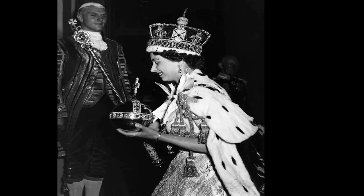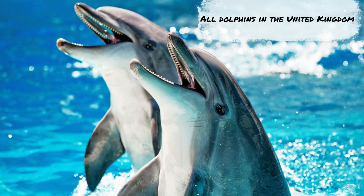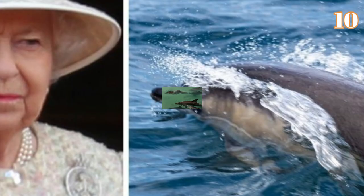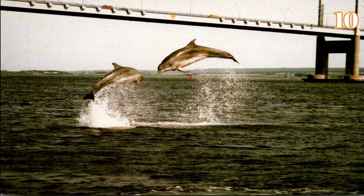Number 10: All Dolphins in the United Kingdom. In 1324, King Edward II made it known that the king will have the wrecks of the seas throughout the kingdom — the whales and sturgeons in the sea or elsewhere in the kingdom, except for certain places privileged by the king. In other words, the monarch will own all the dolphins in the UK. Amazingly, this is still true today. Not only does the queen own the whales and dolphins, but she is also the proud owner of any animals with which they are related.